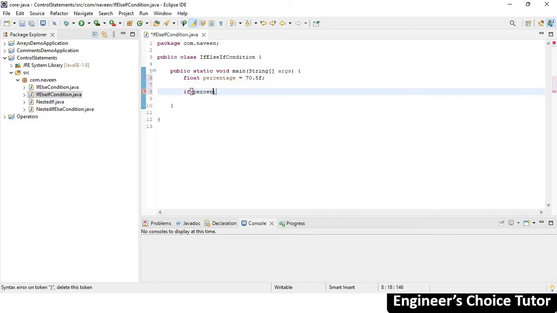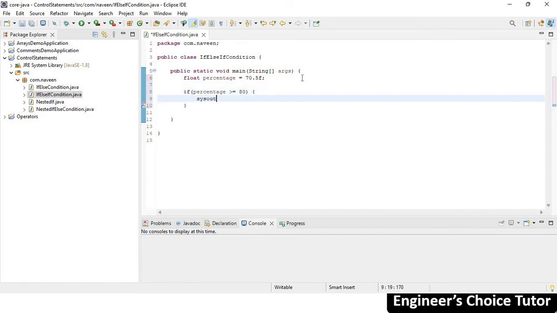So if percentage is greater than or equal to 80, then I can say System.out.println distinction. You got distinction, right? Now suppose I want to write another condition for first division.